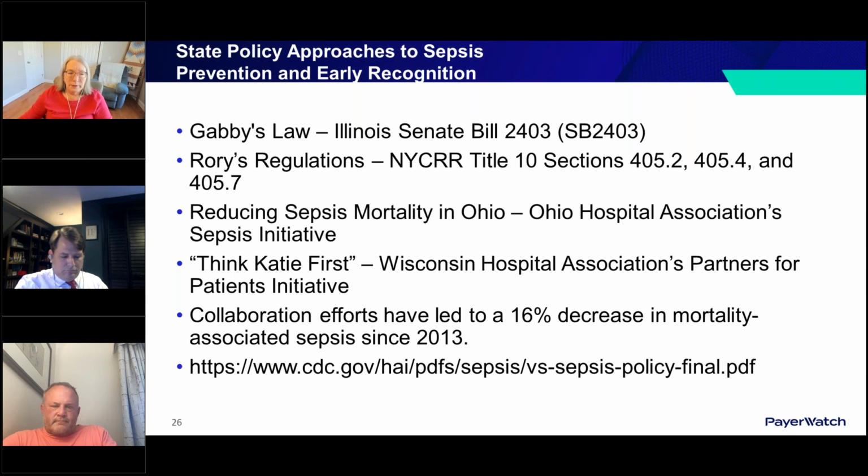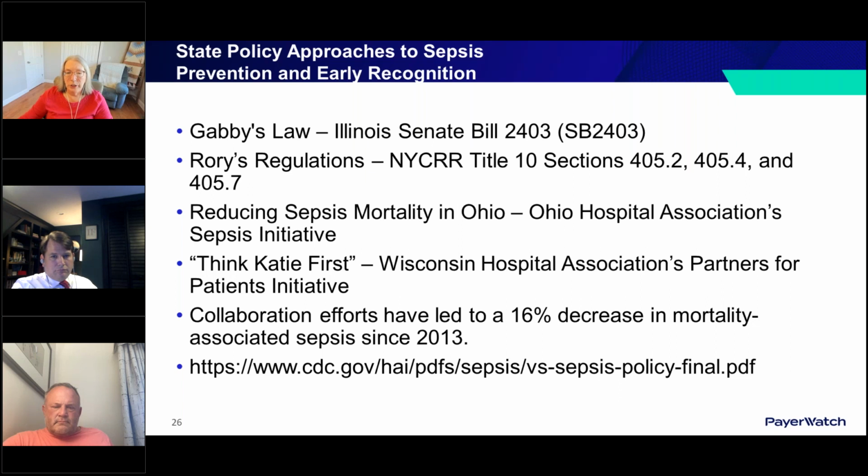The state of New York, I think, has the strongest regulation in that they have a law that says SEP2 is sepsis, and they have really made inroads into pushing back to payers who are trying to use the SEP3 criteria. And we do a lot of work for some hospitals in New York, and we've had at PayerWatch great success in appealing sepsis denials because of this regulation in the state.